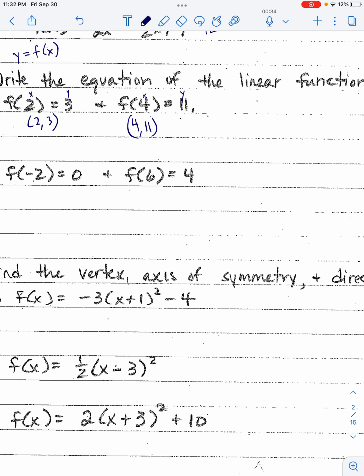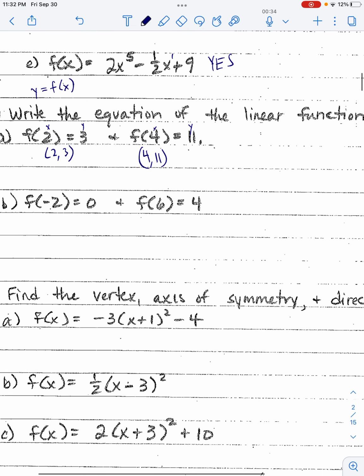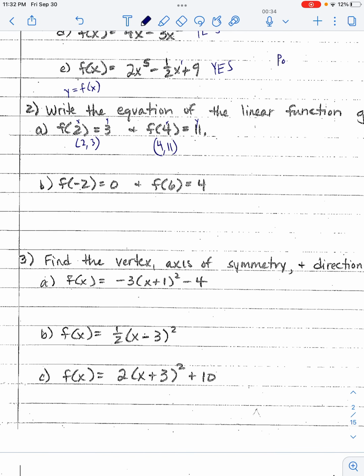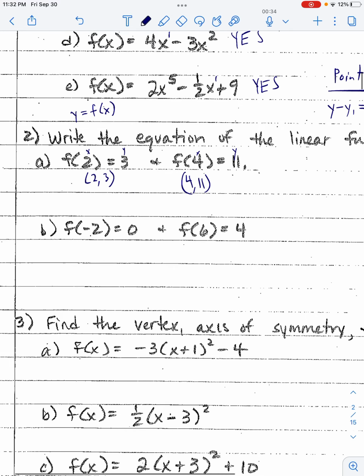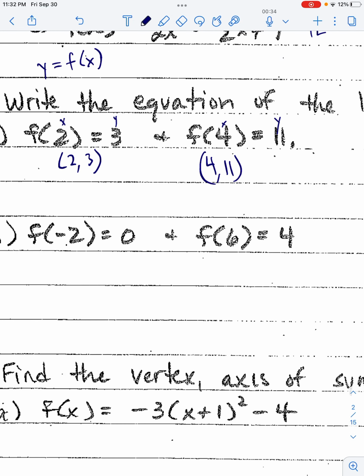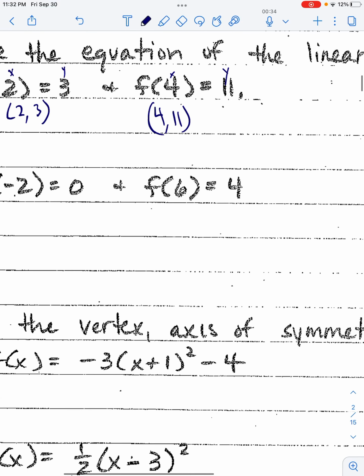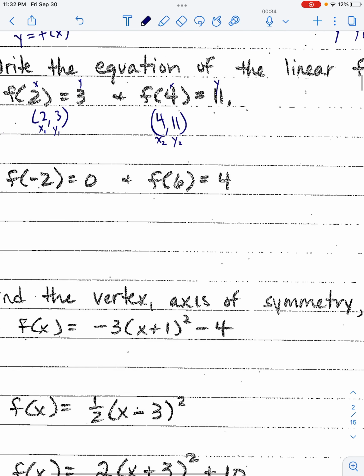The way we do this is we use point slope form. What's point slope again? It is y minus y1 equals m times the quantity x minus x1, okay? So we don't have a point here, but we do have 2 points. We don't have the slope. We can just calculate it using these points. So let's use the slope formula. x1, y1, x2, y2. The slope m equals 11 minus 3 all over 4 minus 2, which is 8 over 2, which equals 4, okay?